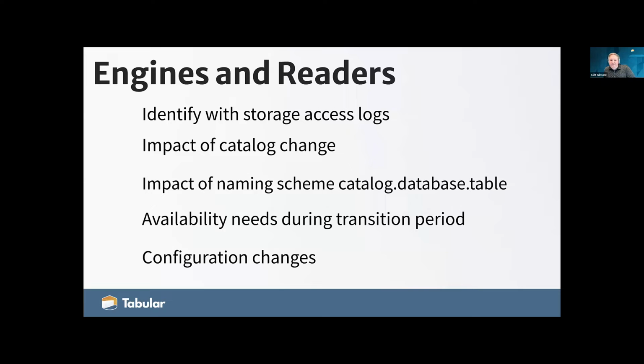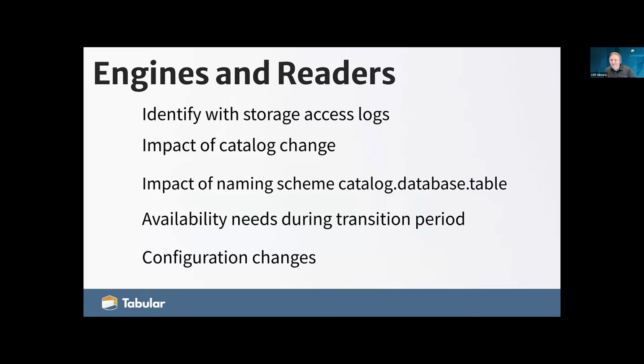The other is, what is the impact if you do change the catalog? How do you handle that, and how do you update your readers to use that new catalog? Even if you're using an existing catalog, some of the paths that we'll talk about do require you to update the naming scheme, right? Because the catalog name might change, or it might be a new table definition because you want to preserve the existing table definition. There's a lot of trade-offs that you have to know. So think about how your catalog is going to be impacted by this decision.